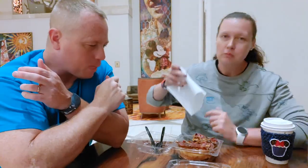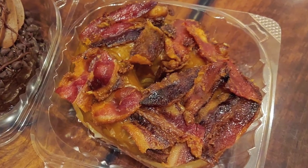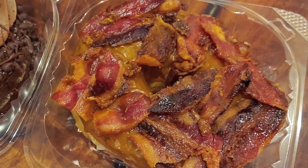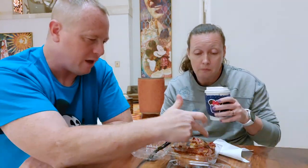I think it tastes really good. I would not choose to get all this bacon if it were just me, but it does taste very good — I am pleasantly surprised. It's definitely a contrast to the chocolate one. If you like maple bacon, you'll like it. If that's not a flavor combination you like, then you probably won't like it. There are full-on thick cut strips of bacon all over the top — it's not bacon bits. That is thick cut bacon on top of a maple icing, like that thick sticky stuff, and then the white cake underneath. I like it, it's good.